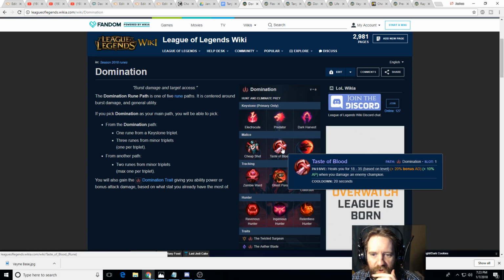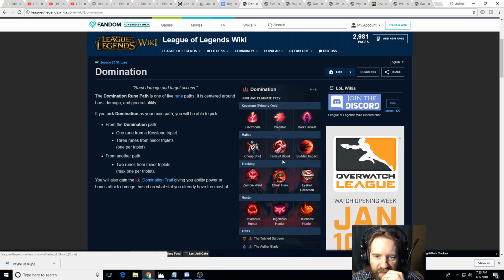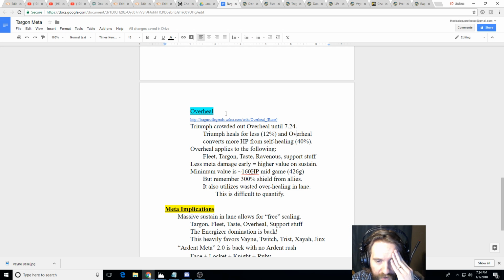It just makes it impossible to push someone out of lane when you've got Targons plus Taste of Blood, plus Overheal, plus Fleet Footwork, plus Ravenous Hunter, plus a support that also has Targons and/or a heal. You're just never going to push anyone out of lane anymore, hardly. So that's a lot of healing going on. And of course, the more of that you have, the better Overheal is going to be.